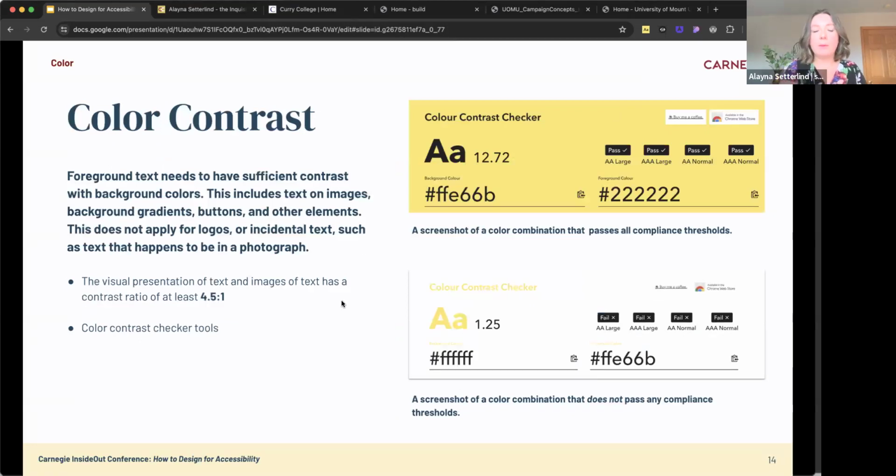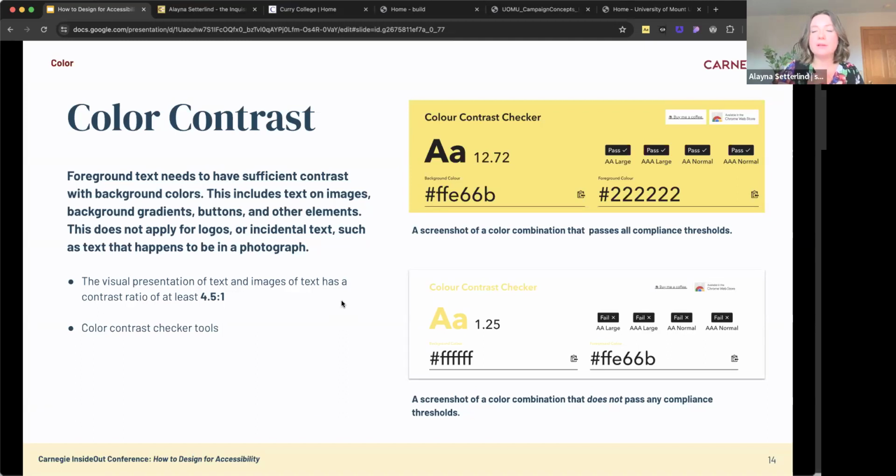So next I want to talk about color contrast. Color contrast is a really critical element that we feel like often gets overlooked, especially on websites. We look at tons of websites and do these audits, and we realize lots of people are using yellow text on a white background or whatever the case is. This isn't always something that you might learn in design school. It's something that Bomi and I have learned as we've worked on websites together.